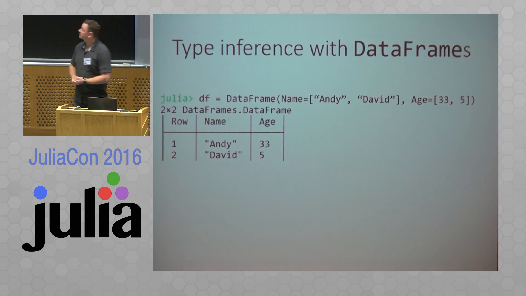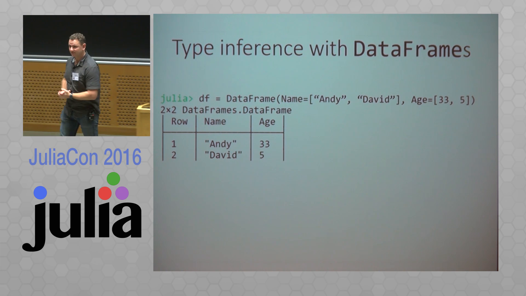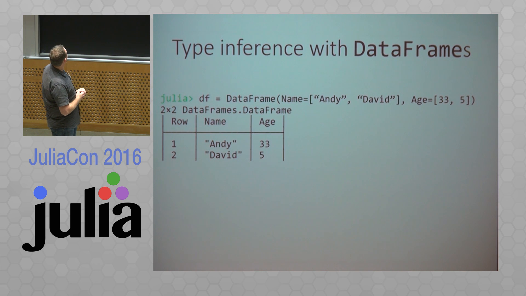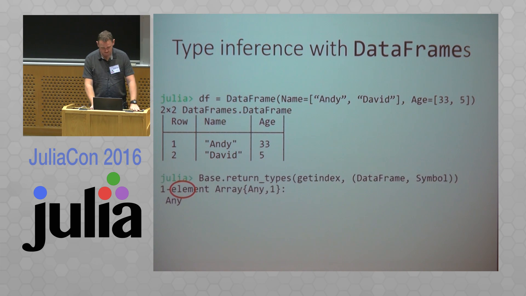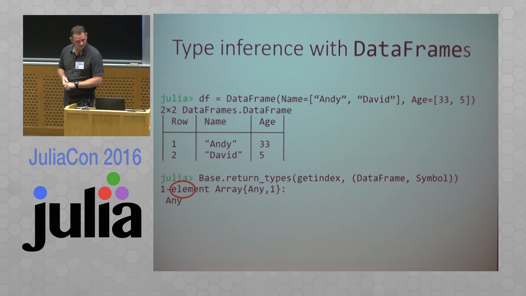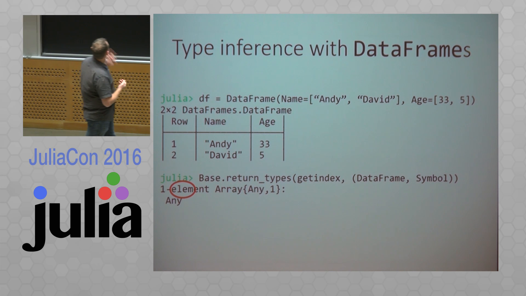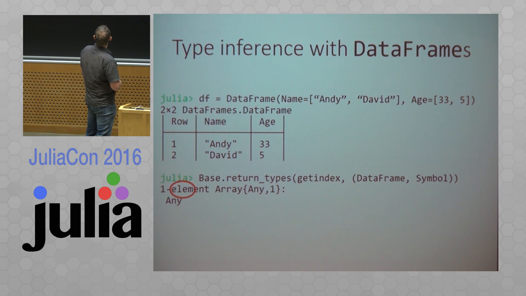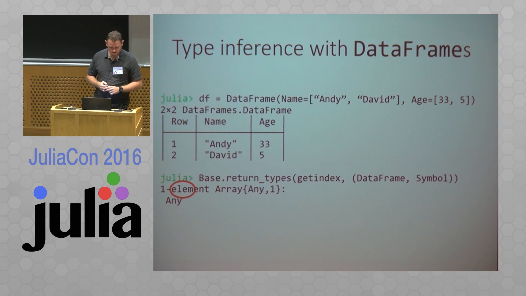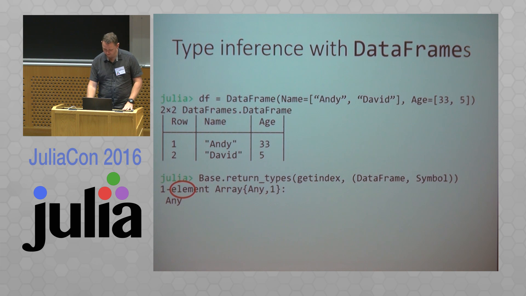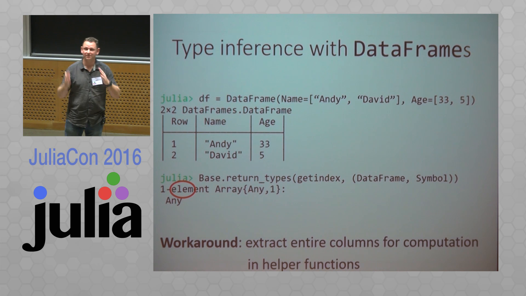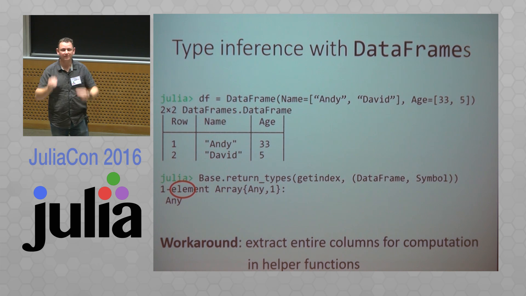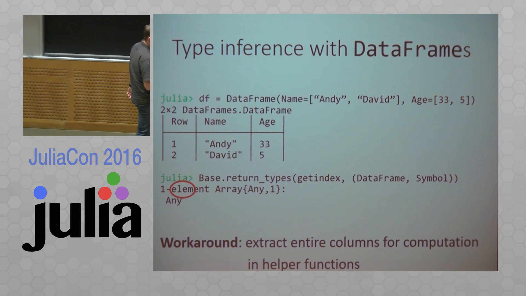DataFrame is very nice — it has this really beautiful constructor syntax where you can name the columns with keyword arguments as you bring them in, and it has nice output at the REPL and all sorts of things. It's a really nice package with lots of features. But unfortunately when you do try and get access to one of the columns, what comes out is of type Any. The workaround here is you extract the columns first and pass them to worker functions, which then iterate through all the different rows and do the thing you want to do with helper functions.